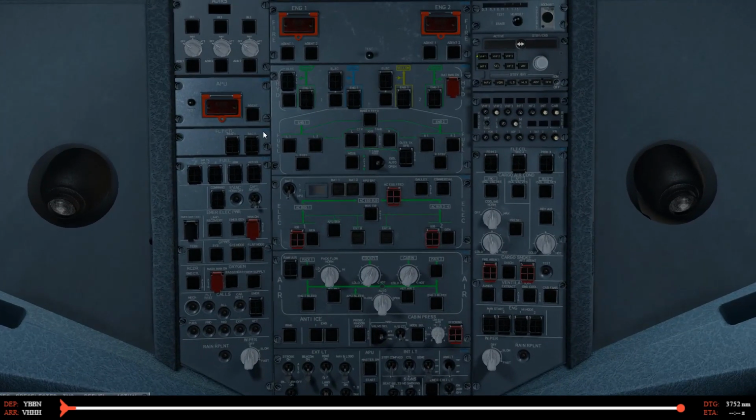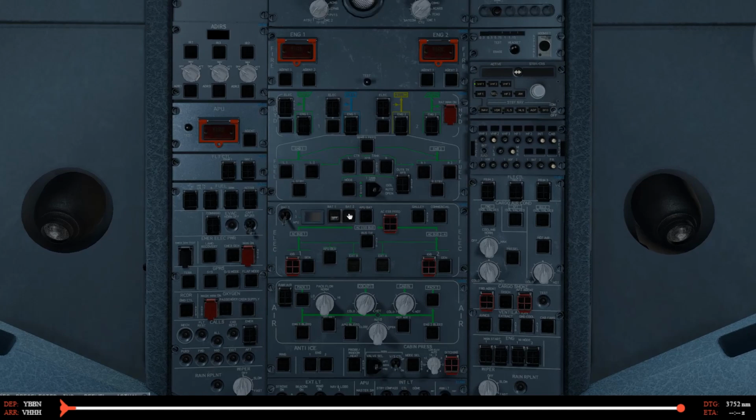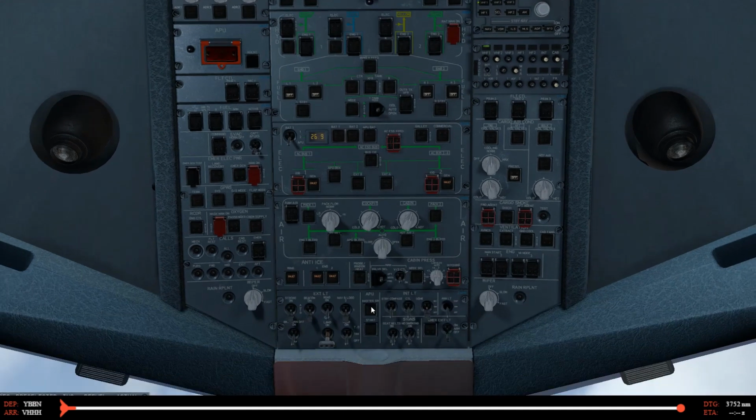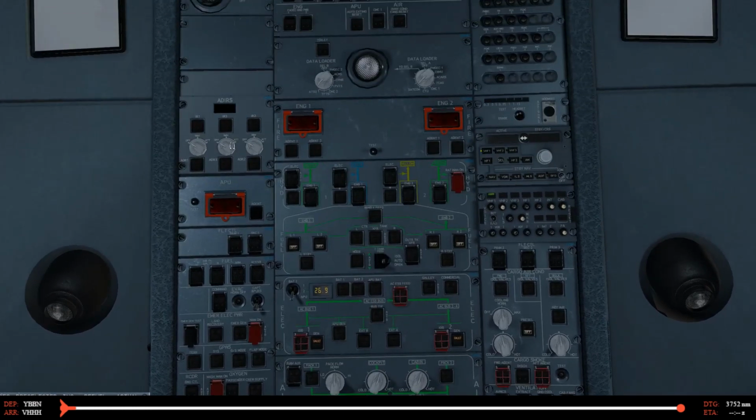First things first, let's go ahead and turn our batteries on. There we are. Down to APU, let's set that up, fantastic. Now we can align the IRSs. Perfect.